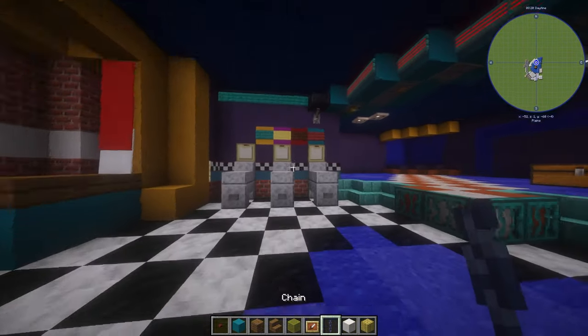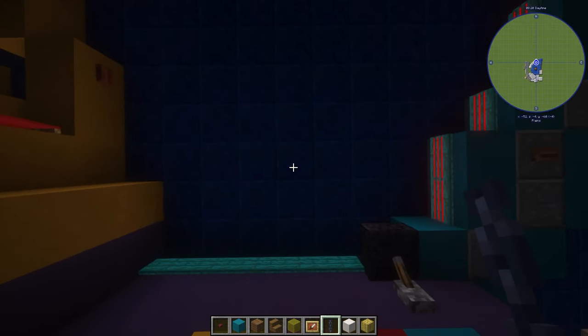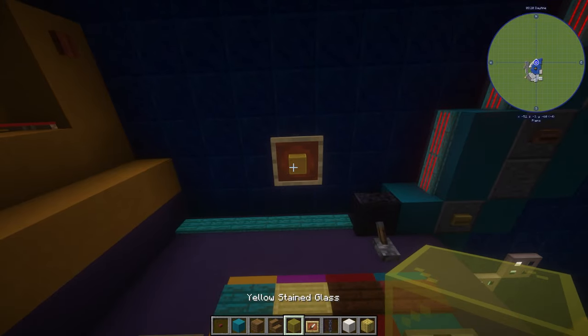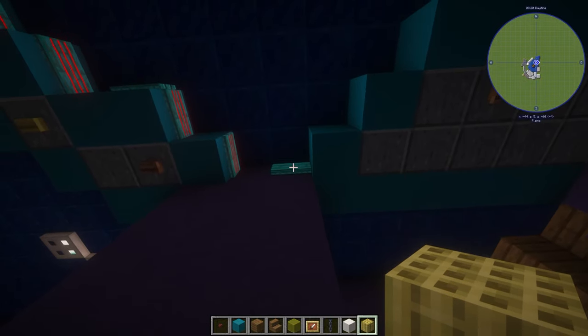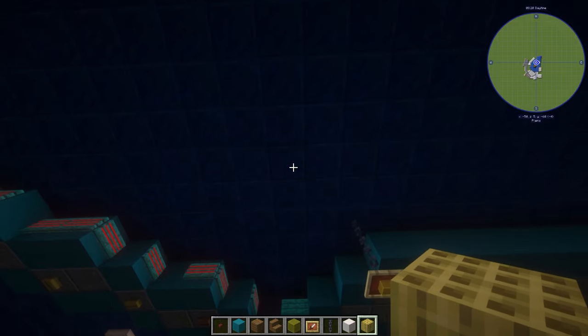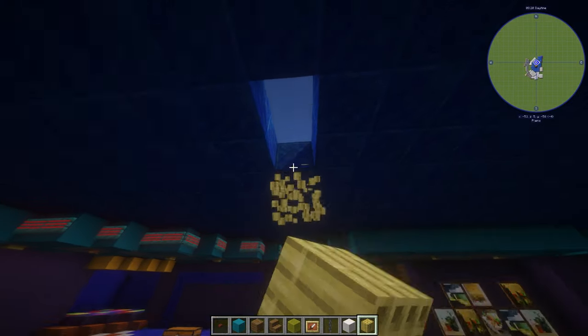Then we're going to come over to these little pinball machines. We're going to go right above the center one, and skipping two blocks out, we're going to place one, two. Item frame, yellow stained glass. Then once we have done that, we're going to come back down to over here, and right at this block right here, we're going to skip 8 blocks. So 1, 2, 3, 4, 5, 6, 7, 8. On the 9th block, we're going to break these two and place 2 bamboo.